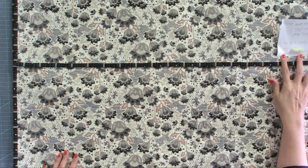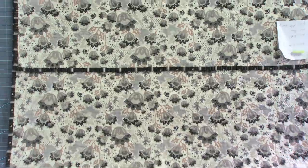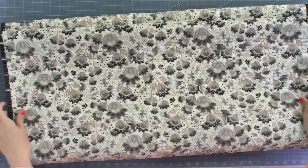Super cool. Let's see. The fabric is Boudoir by Basic Gray. Boudoir. I was like, I already know she knows how to say it.